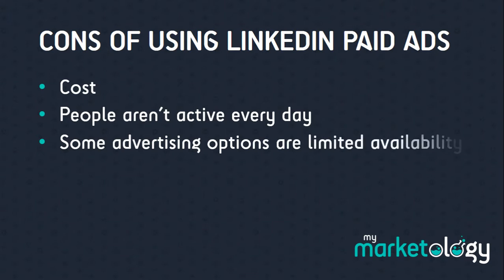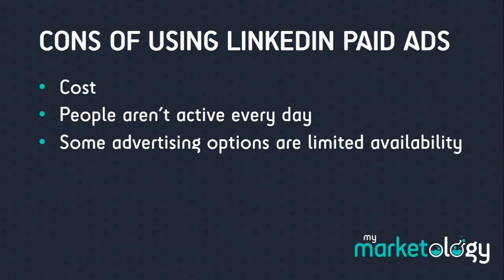Some of the advertising options are sort of limited availability. They're only available as managed services, and the budgets required to access those are really quite large. So, as I've just touched on, there are several options for you to use when using LinkedIn advertising. Three are what we call, and they call, self-service. Two are only available through LinkedIn's Marketing Solutions team. And one is only available to buy through programmatic buying platforms.